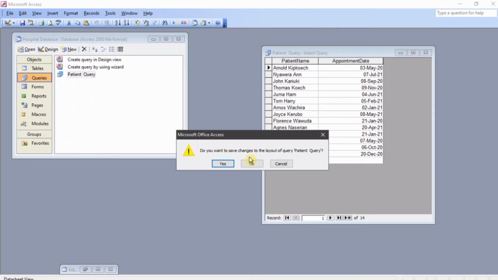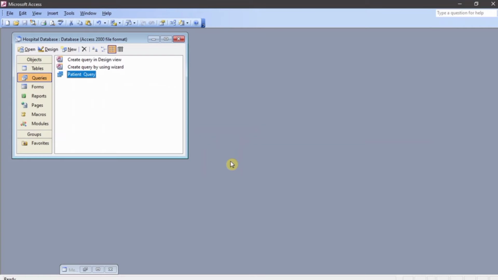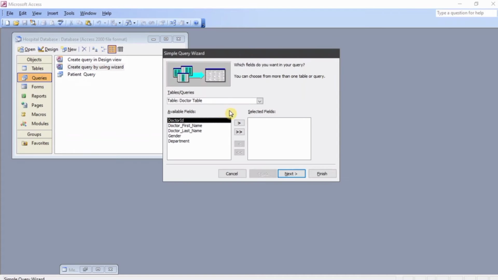Let's create another query where we link several tables, maybe the three of them. Now you're going to come back to this query wizard, and we are going to select a doctor's first name and maybe doctor's last name, and then we are going to come to this table called patient table and maybe pick a patient name.